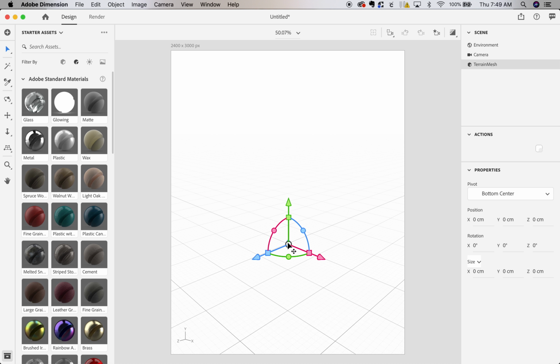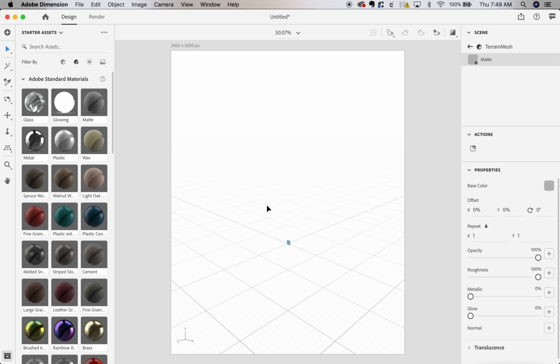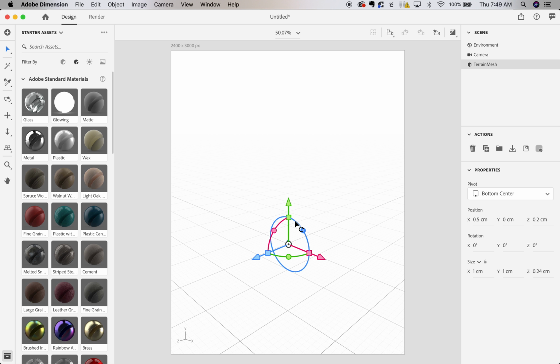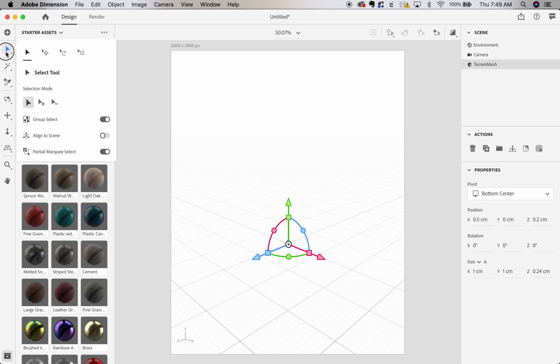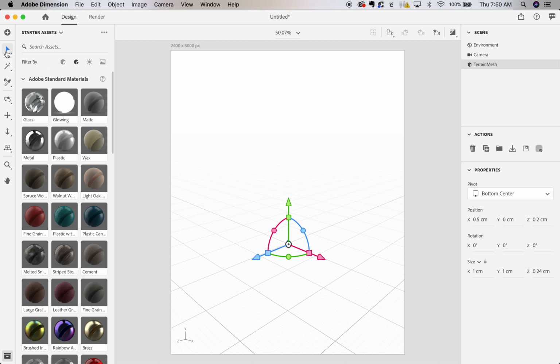So the first thing I'm going to do is just add a matte, and that's just so we can see it better. And then I like to use whatever this type of tool is called, because you have all the sizing and rotating options. You have size, rotate, and scale all in one place. You can also hard press on this in the left-hand toolbar and just pick one specific tool if you're trying to work in one area and you don't want these other things in the way.